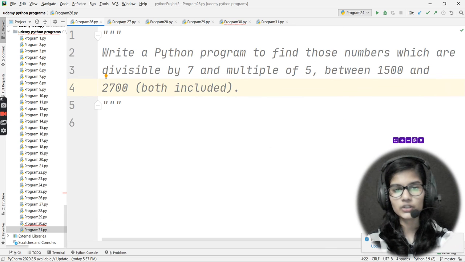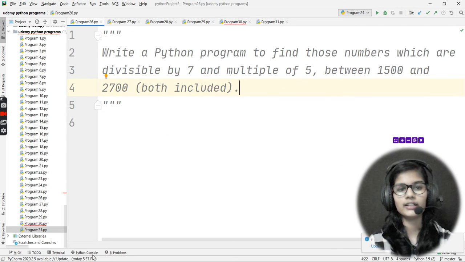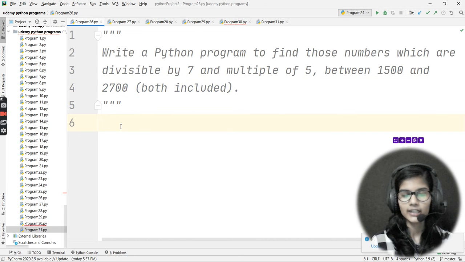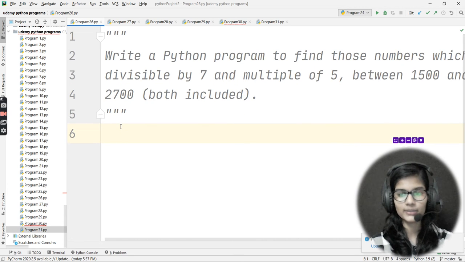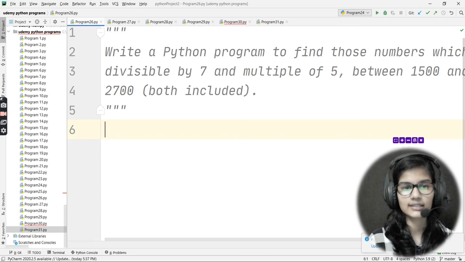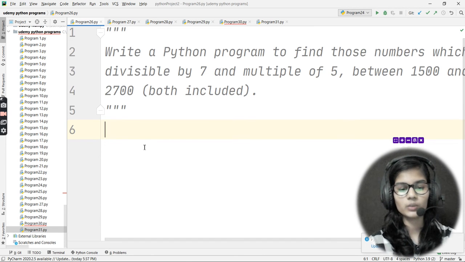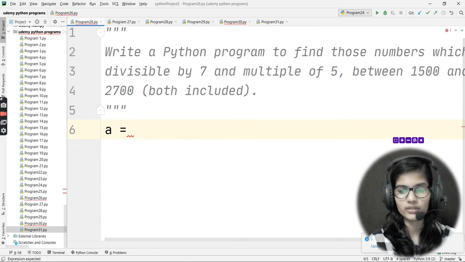Now let me just go on to the PyCharm IDE for now, and let me start writing out the program, and then it will be more clear. Okay, let me start writing it. Right here, I would just make a blank list as mentioned in the program. So that is like this.